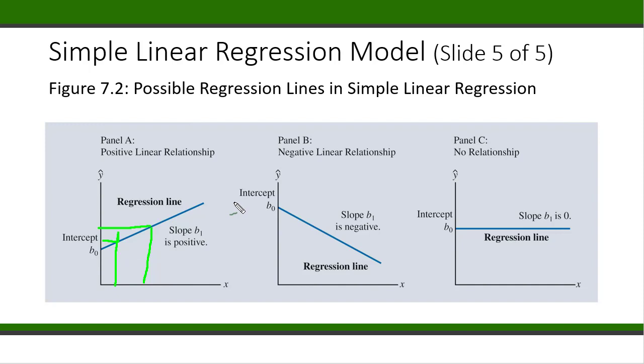So that is a positive slope, so a positive linear relationship. If we have x here, let's say we choose one x here, we can see that that value went down from b0, and so that is a negative linear relationship. If b0 stays the same no matter what x we try, then there is no relationship.